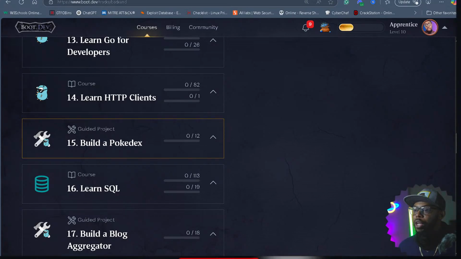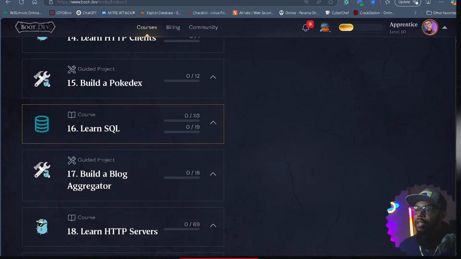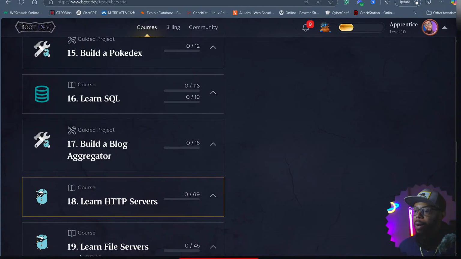I think we can learn how to do that and then do it in Python. We don't have to do it in Go, but that's just how they did it. And then SQL, boom. We've been talking about HTTP servers, but wouldn't it be? Yeah, that's actually interesting.